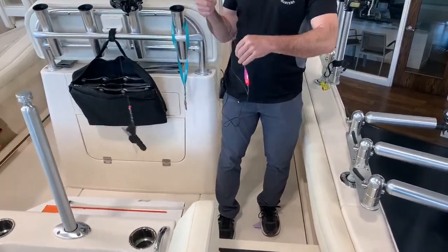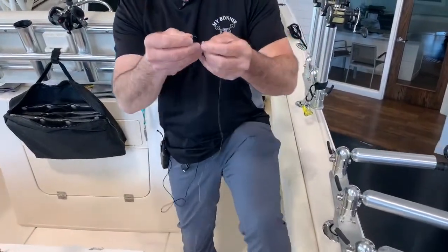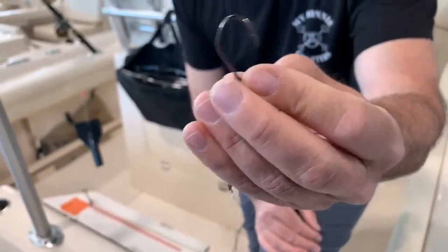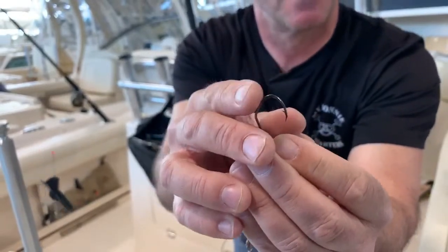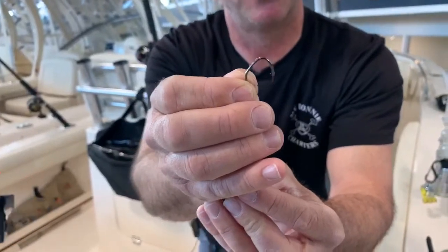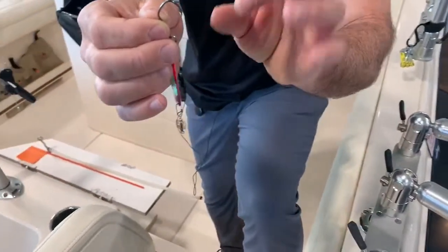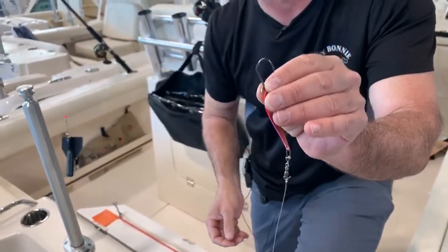I'll let you zoom in on it real quick. It's a Mutsu, very tough to pronounce. I think it's Barbarian, but it has a sickle. And it's a 1/0 size. And I'm telling you, I was really pleased with them last year. A captain friend of mine from Erie, PA told me about it. I had to swap a couple little tiny treble hooks out and put this on, and I was very pleased with the performance of them.